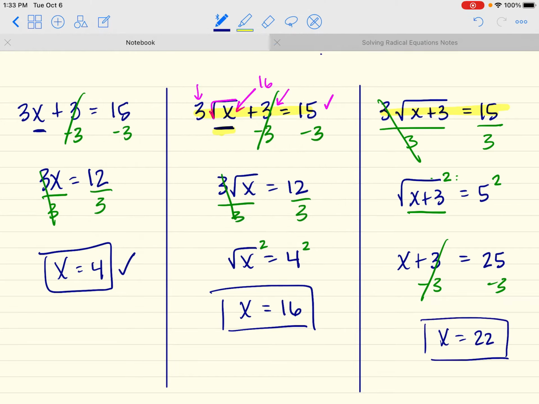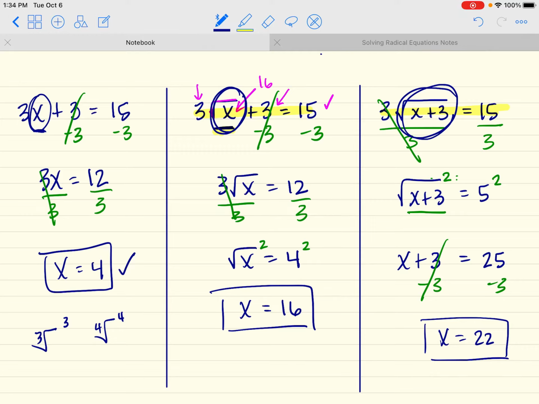Okay? So the goal is, like when we solve a linear equation, when we're trying to get x by itself, the goal is to get the radical by itself. That means anything that's being added or multiplied or subtracted, we would move those things over using inverse operations. And then once the radical is alone, we will get rid of the radical. If it's a square root, we're going to square like we did here. If it was a cube root, we'd have to cube both sides. If it was a fourth root, we'd have to raise both sides to the fourth power, and so on. So we'll get rid of the radical by raising both sides to the power that's going to be necessary.